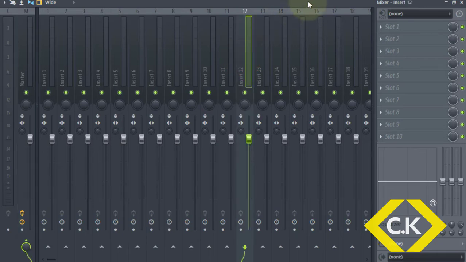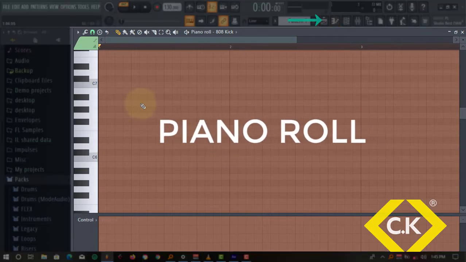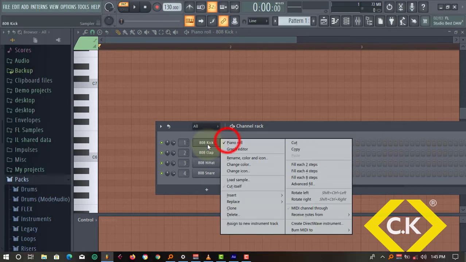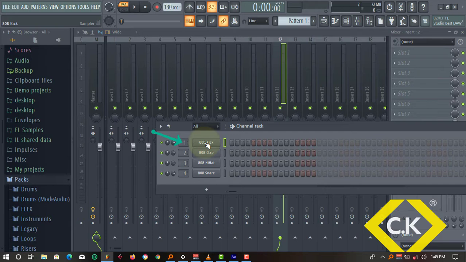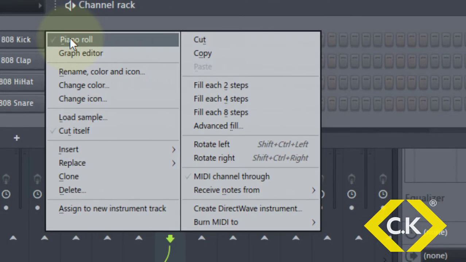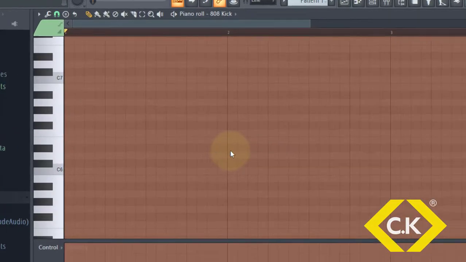So the fifth and last area that you most likely also be using is the piano roll. So you find the piano roll by coming here, or if let's say you want to edit your kick in piano roll, so all you have to do is press or right click on the instrument or sample that you are trying to edit in your piano roll. So by doing that, and this comes through, and the next thing to do is to press the piano roll, and there you have it.